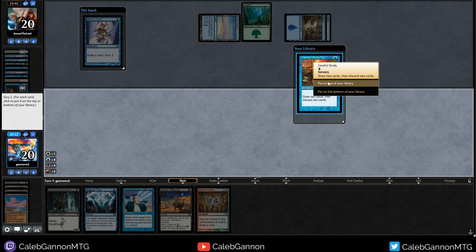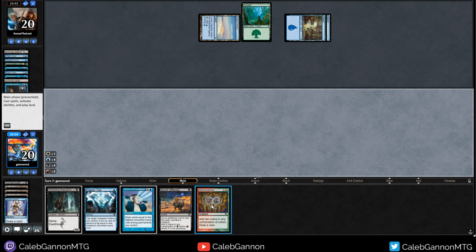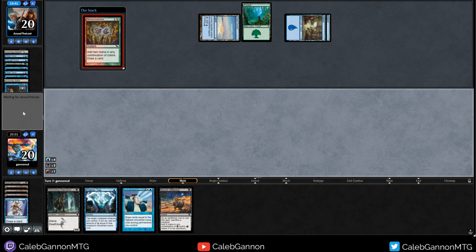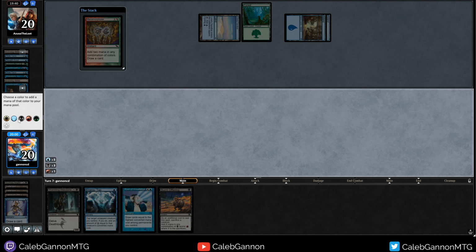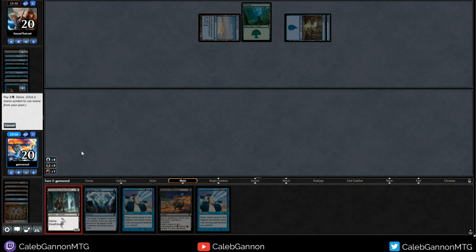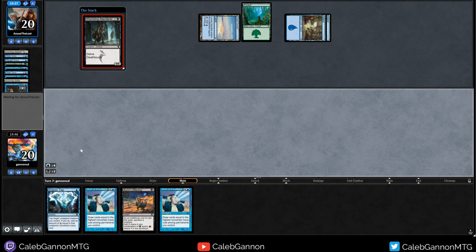It's like a Dark Ritual, but I want every single card in my hand. I'm actually going to bottom that. Because now I can Metamorphose these into blue, just like a ton of blue mana. Oh yeah, we lose out on one mana, not so bad. I guess I don't need this red because I've got Burnt Offering. Famous last words.